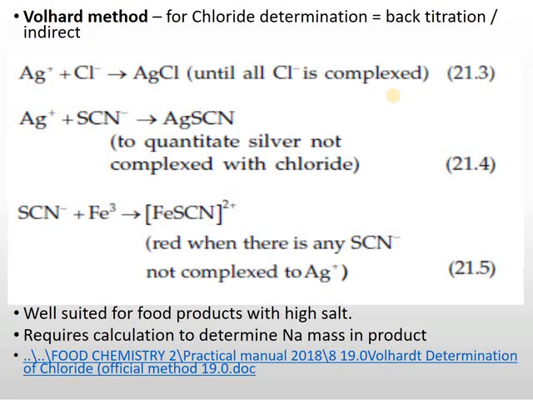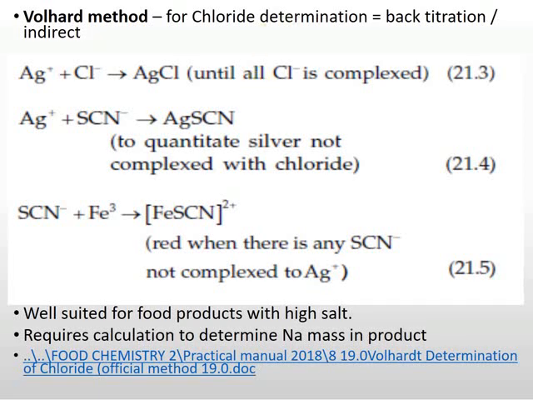It's just that this one has a further step, whereby the silver will then complex all the available chloride ions, because the silver nitrate is added in excess of the chloride ions. So when all the chloride ion is complexed, it forms what we call a silver chloride precipitate. And then something that I forgot to mention is that instead of the potassium chromate indicator, we actually have a ferric ion indicator. So the indicators are also different.